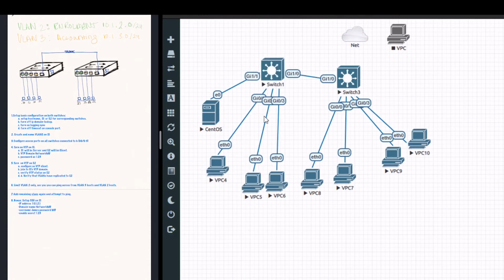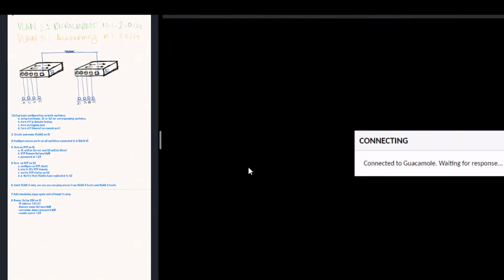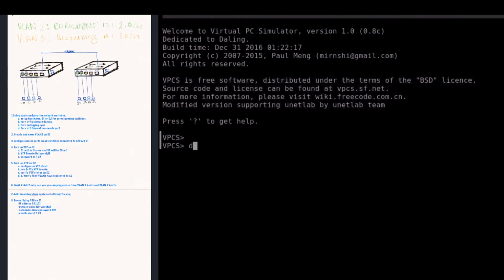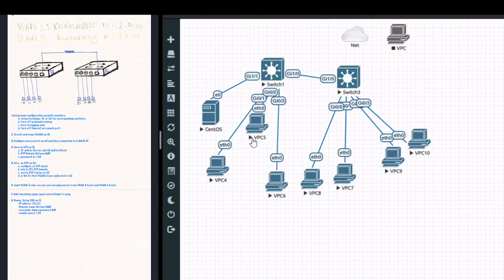Over here we've jumped into 3. These two interfaces are assigned to VLAN 3, and so they're going to be on the 10.1.3 network. This one will be .20, and the other one will be .21. So IP 10.1.3.20/24, subnet mask 24, and we'll jump on to the next one.